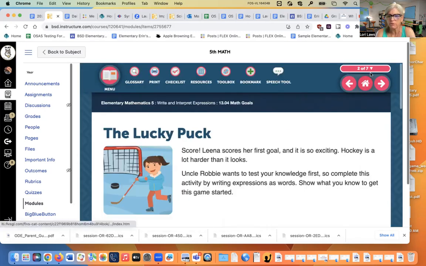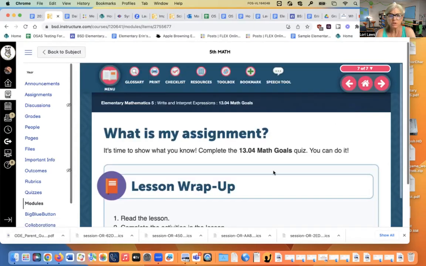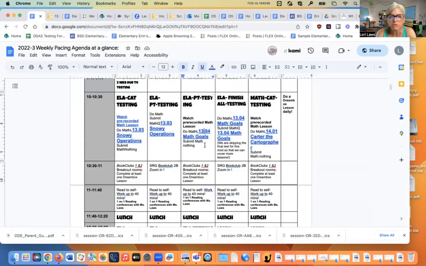It's 7 pages long. First of all, let's go to the end of it to see what our assignment is for this one. So your assignment is a quiz. I believe I made it due tomorrow, but I can double check that. Let's see, 1304, you're doing the lesson today. And yes, the quiz tomorrow. And then we start on mod 14 on Friday. So back to the lesson.